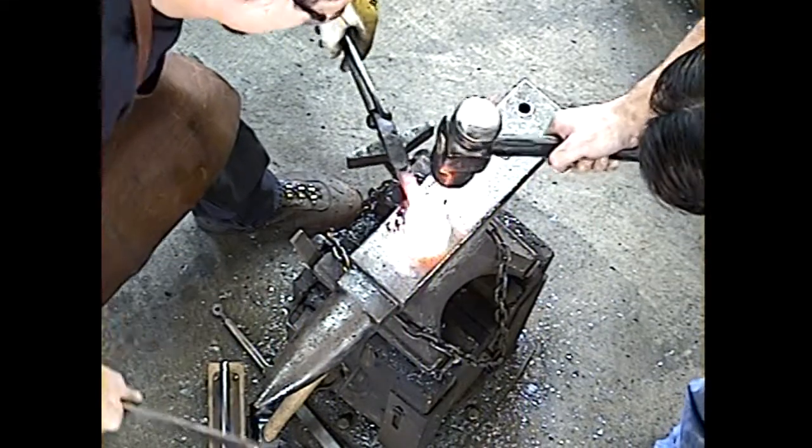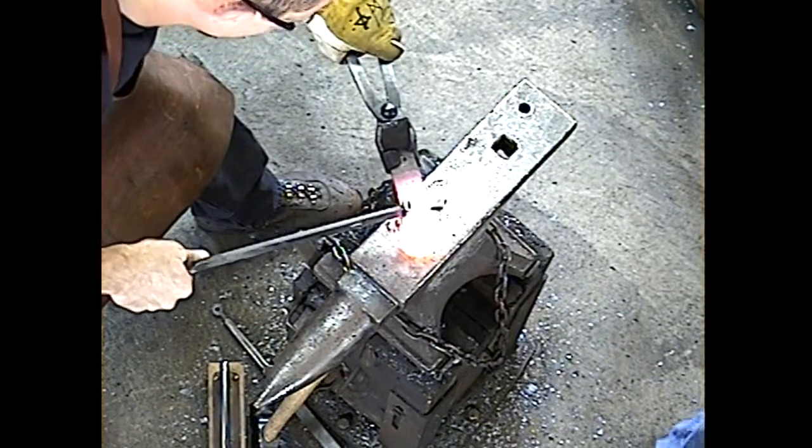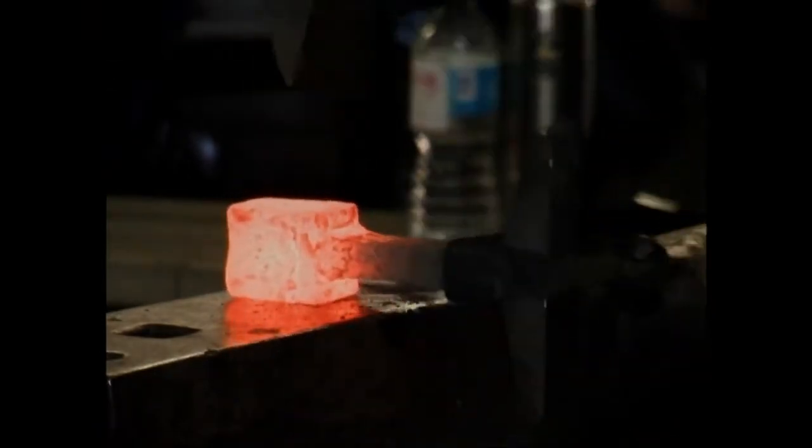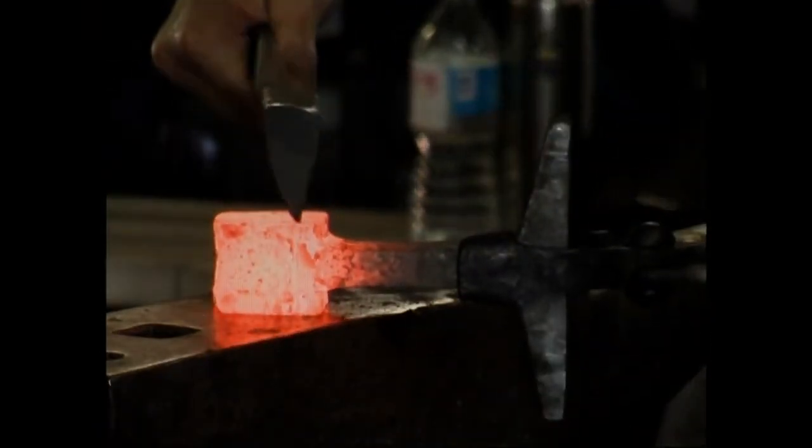All right, let's try and go harder here. Just really hit him. Cool. One more. Here. We're going to do this facing in this direction, okay?